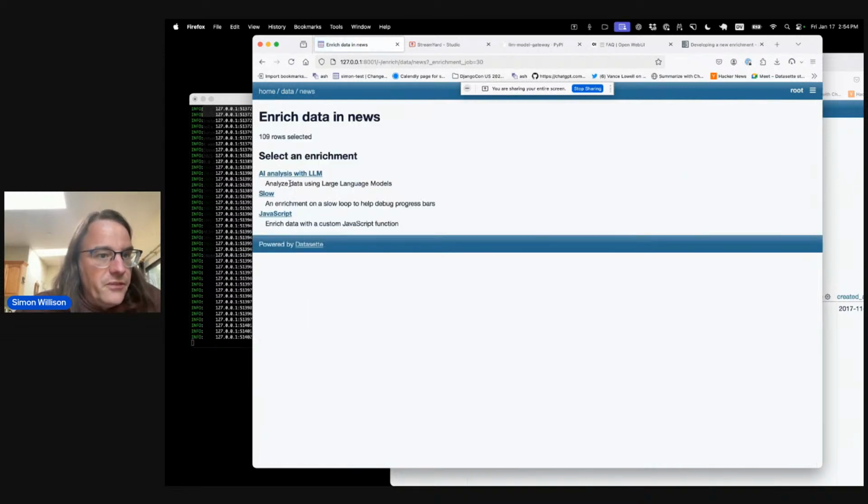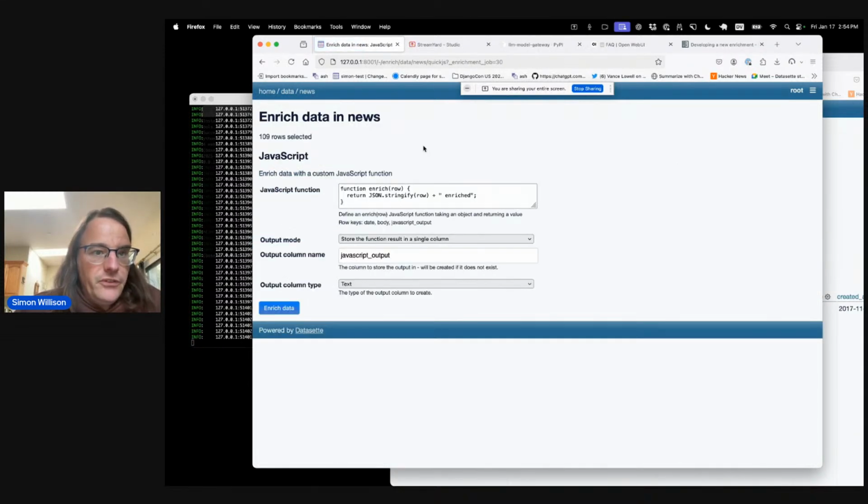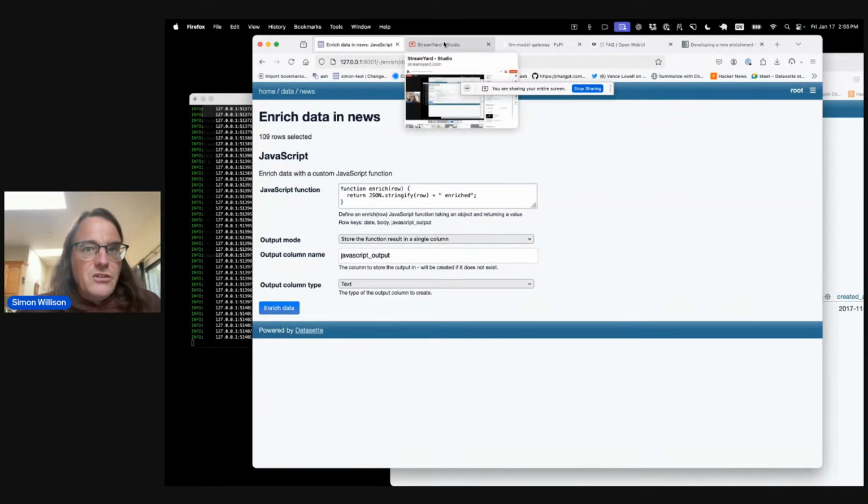The next feature I want to build for that one is I'd like it to be prompt driven. So you have the option in here to say, write me a function that fixes the date formats or whatever, and then call out to a language model that will write this little piece of code right here. This is running using QuickJS on the server, which appears to have a robust sandbox around it. So I don't think there are ways that you can use this to break your Datasette instance. On the off chance that there are, I'm recommending that this is something you restrict to authenticated, trusted users. But yeah, so that's the latest in Datasette enrichments.